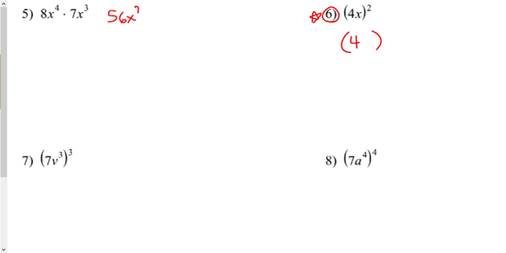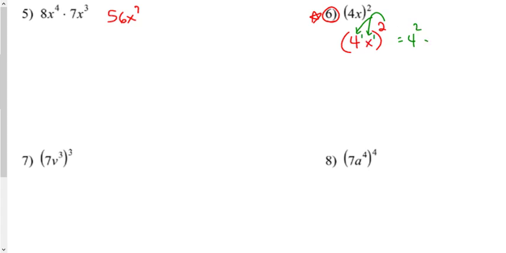I'm going to make it just a little bit bigger so that we can see it. The idea is that we want to take the outside exponent and multiply all the inside exponents, every single one, including the invisible ones, the ones that are right there. So that would be 2 times 1 would be a 2. So this 4 stays the same there, but this 1, the exponent of that 4, is multiplying this 2, so that got us a 2 there.